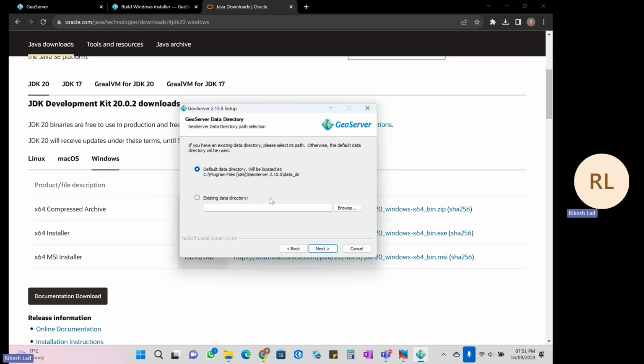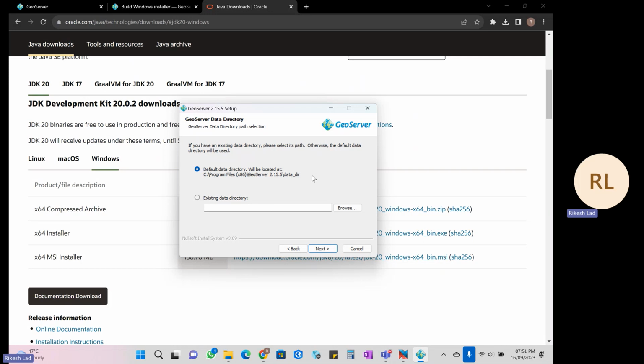Data directory. This is usually a key folder where you need to decide where you want to put all your data. So this folder could be huge when you're in the flow of using GeoServer. So just be careful where you're locating your data directory.